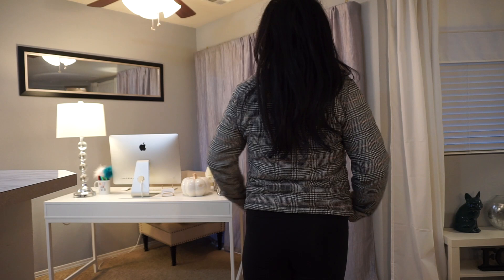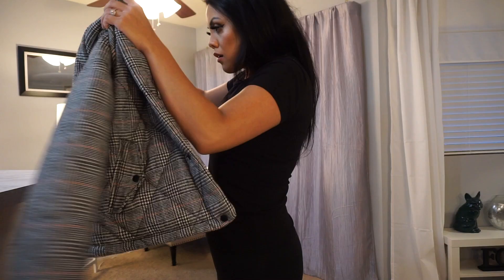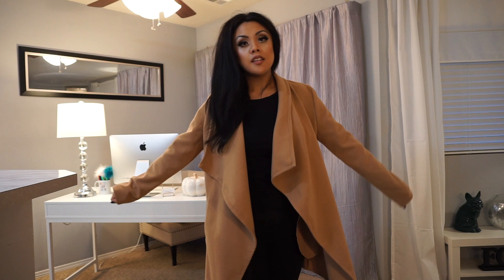This is a US 10. This pattern — plaid, houndstooth, gingham — just reminds me of school and back-to-school season. I love this jacket. It's cropped a little and goes with so many outfits. The collar used to rub on my chin so now I just let it sit out like Dracula. This is a size small.